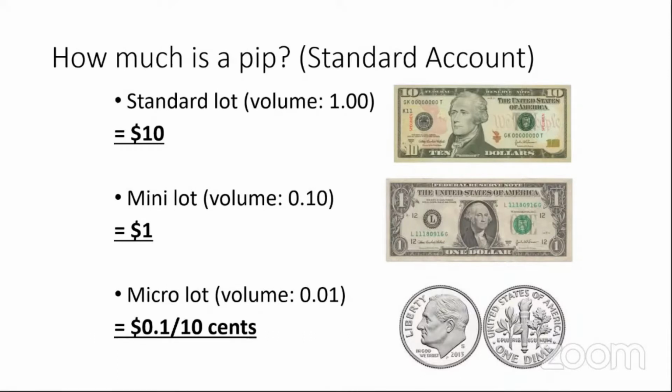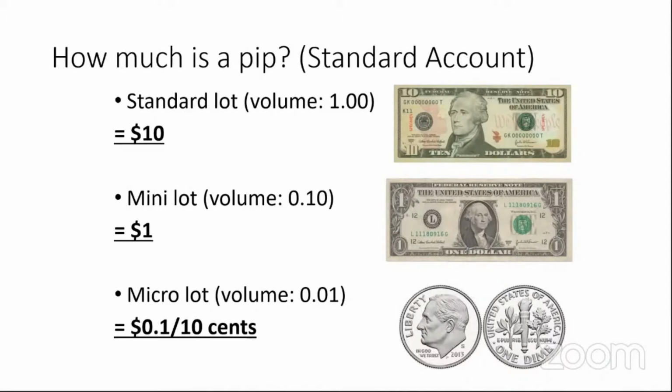Now, you can also have something in between that if you like. Kunwari, gusto ko 70 cents per pip. Pwede. Then that would be 0.07. Okay? You can even combine that. Sabihin natin, gusto ko, coach, $5.30 per pip. Wow, very specific. All right, sure. Then you need 0.53. Okay? So, pwede nyo paglaruan yung volume na yan.